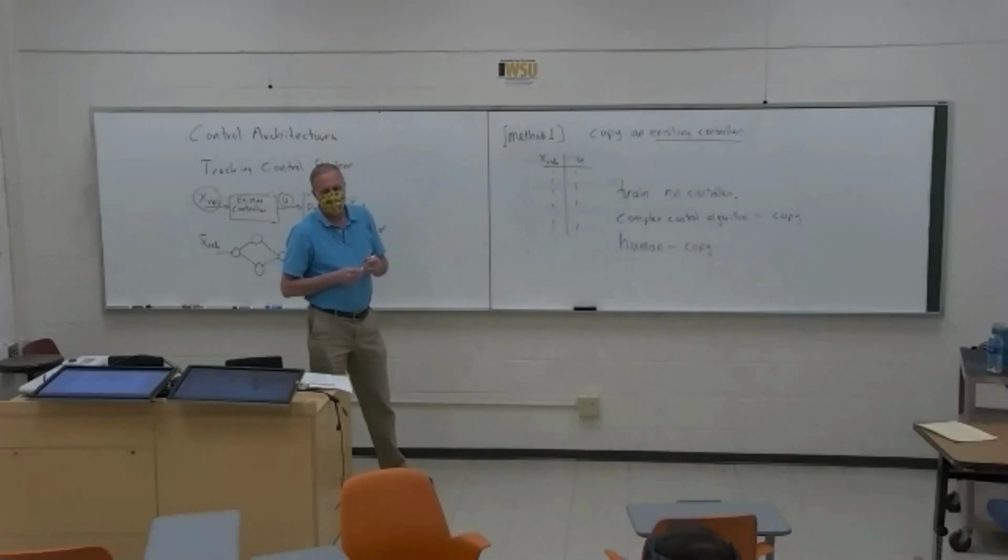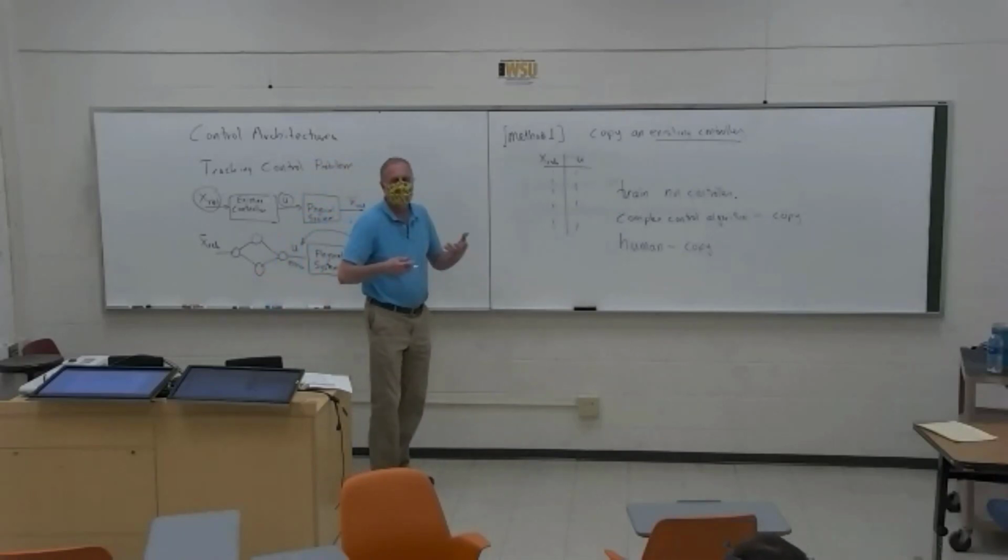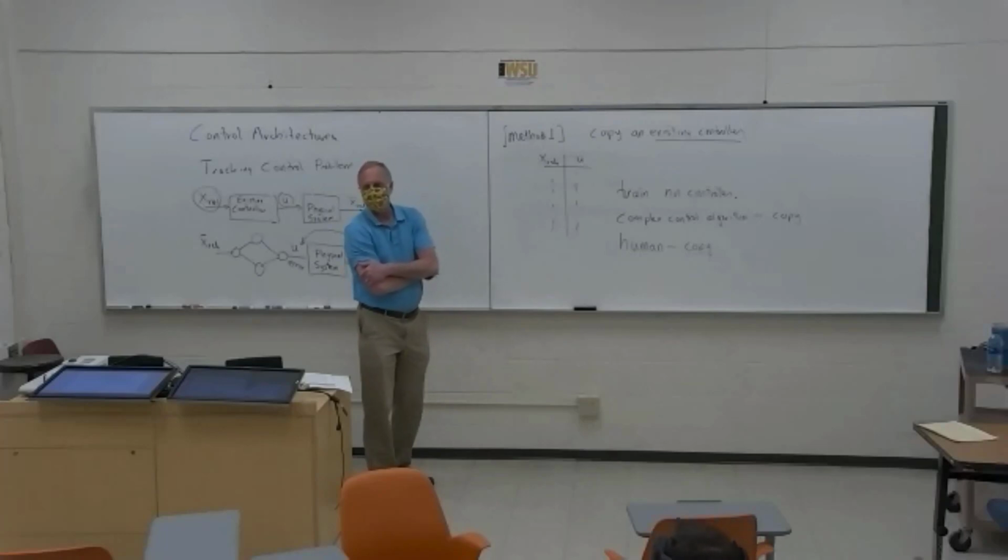Same thing for a distillation column. We'll do a control of the distillation column. And humans know how to run these things. They've learned over a long time. We can essentially mine their expertise and copy it into a neural net. Kind of like some of those stock trading apps did. They picked somebody in the past that did a really good job of picking stocks and then trained the neural net to do the same thing.